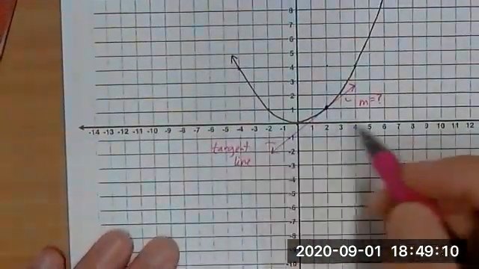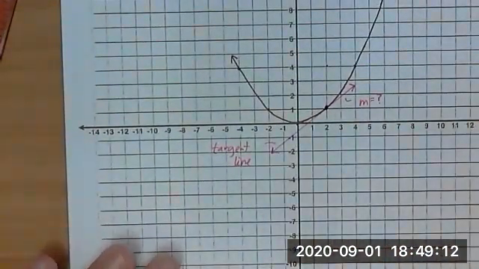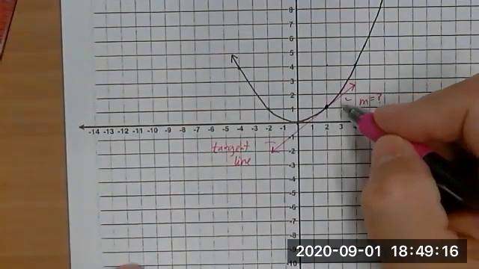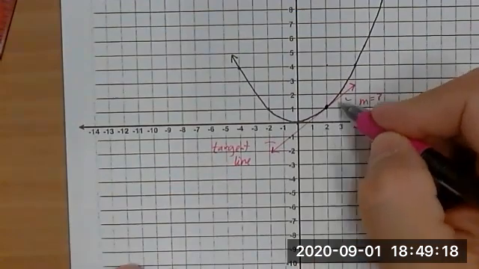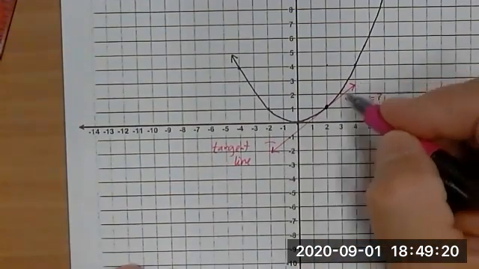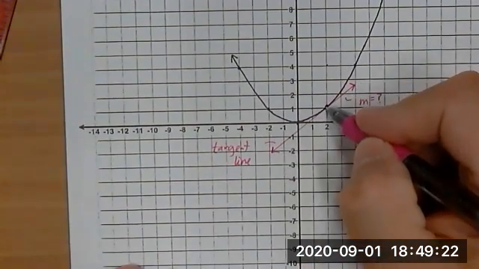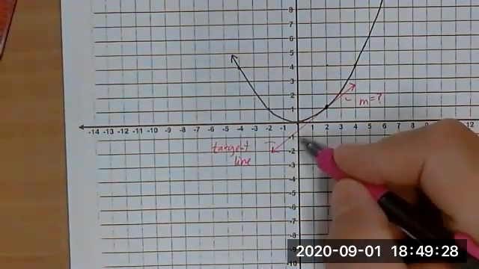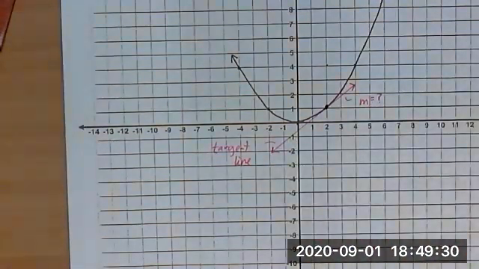Yeah, you can see that it's red. So here's my tangent line. I want to find the slope at this point on the curve. The way I'm going to do it is draw the tangent line, because the slope of this tangent line is the same as the slope of the curve at that point. So now the question is, let's try to find the slope of that tangent line.